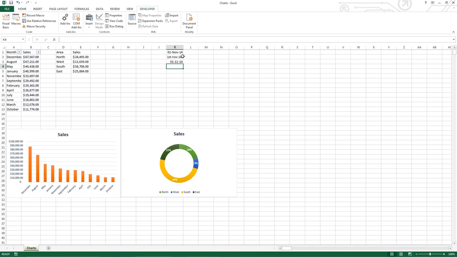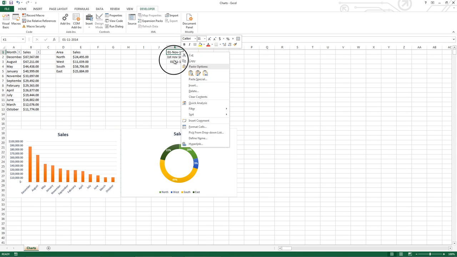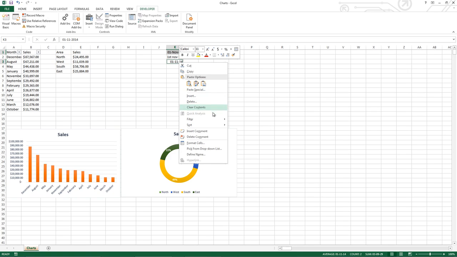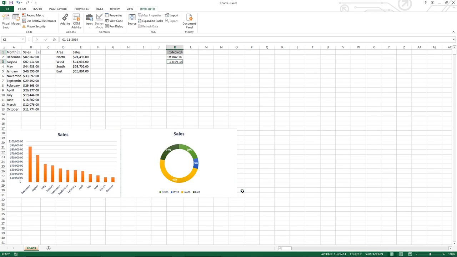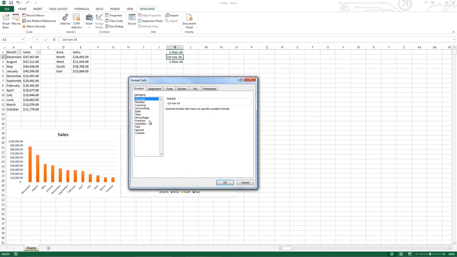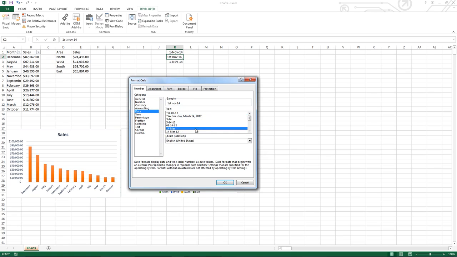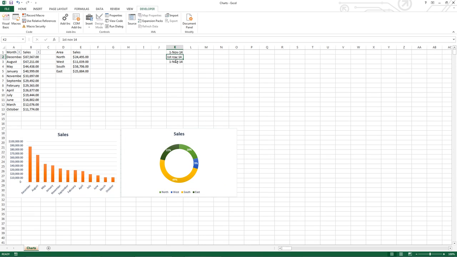And you can see that these two dates, the top one and the bottom one, have actually come out in different formats. That doesn't actually matter. They're both dates that Excel can recognize, and the style that it's written on the page in is purely cosmetic. So if I was to select both of those, right click, go to format cells and go to date, I could pretty much choose any kind of date here that I wanted. I actually quite like the day, the month and the year, and now we have them both in the same format. But that date format would not work if I tried to apply it to this cell. So it's just Excel doesn't know that it's a date.